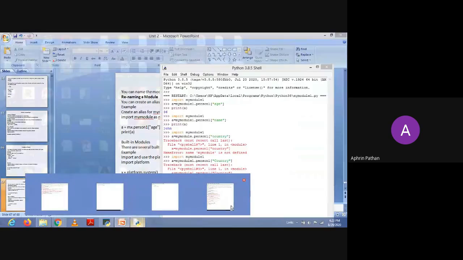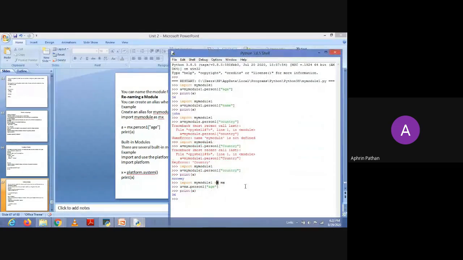I will show you that code as well. Import platform. Platform means our operating system. Now next, x is equal to platform.system and print of x.